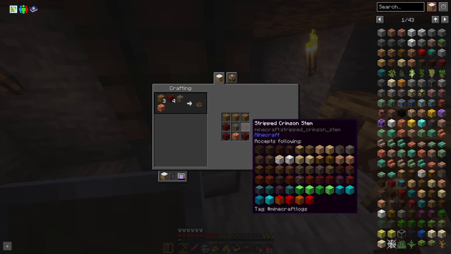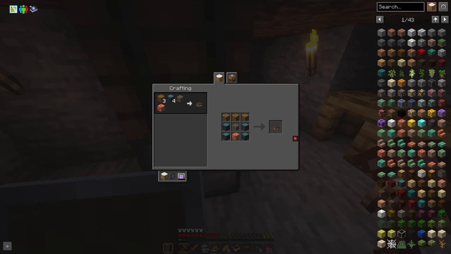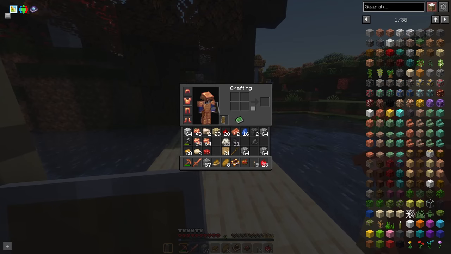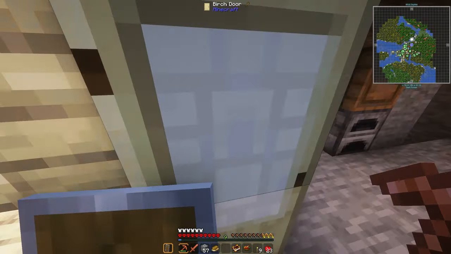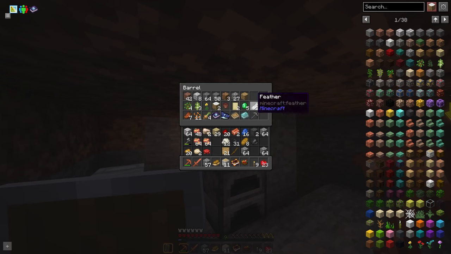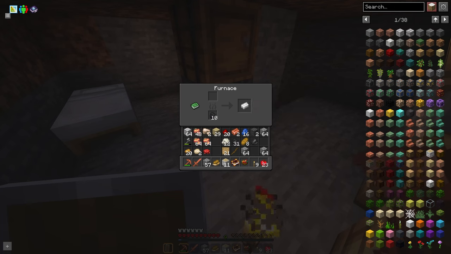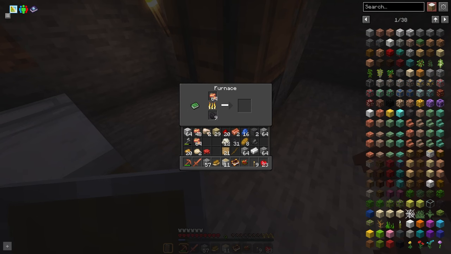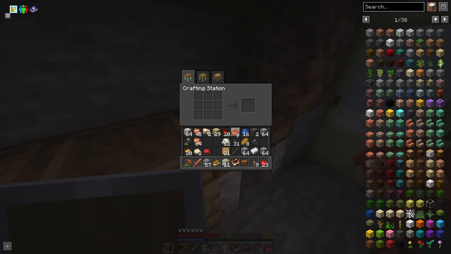Package crafter. Just any log, some planks, a block of copper, and a chest. So we can grab everything we need. I actually think we have everything we need. Yeah, we do. There we go. We have our wood. We have two iron. We have two copper. Let's go ahead and smelt up enough to make a block. And done. And we can go ahead and craft a block.